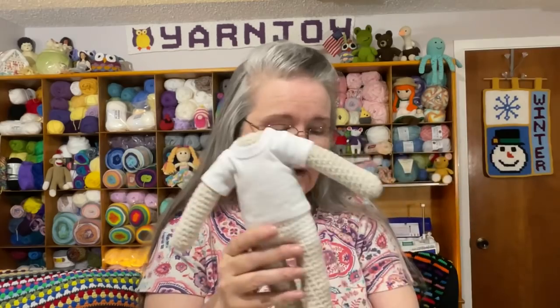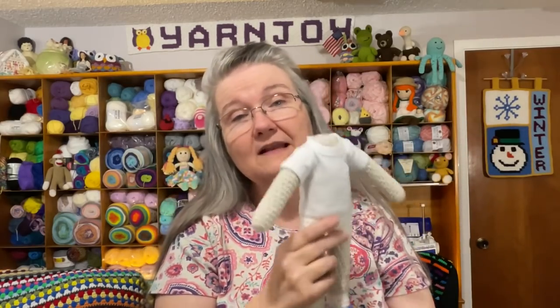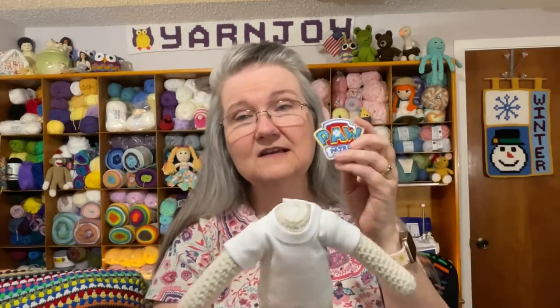Okay, so my plan is the little boy likes Paw Patrol. So I had bought this off of Etsy. I will link the Etsy company. I have to look in my purchase history, but I'll link the Etsy company where I got this. This is an embroidery, like from an embroidery machine, and it's a sew-on or iron-on patch, okay?